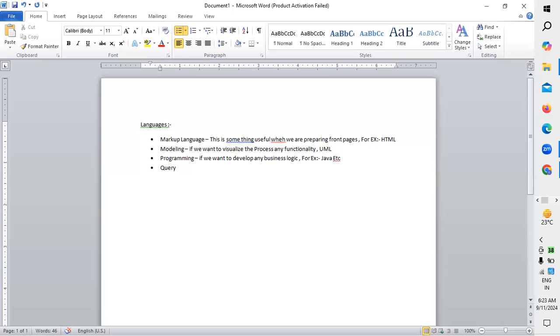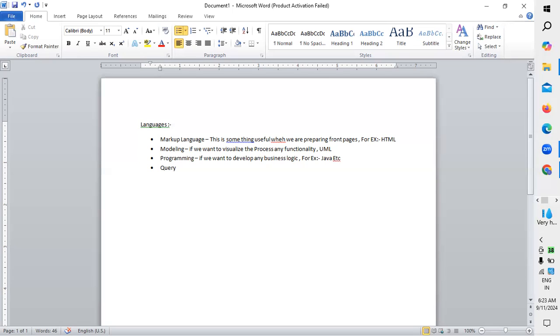It can be 1 plus 2. It can be 500 plus 300. It can be 2 plus 2 plus 1. It can be anything. Am I right? So adding two numbers is a business logic which was written in the form of programming, Java programming, created by the developer. So the system has understood the instructions which were given by you.